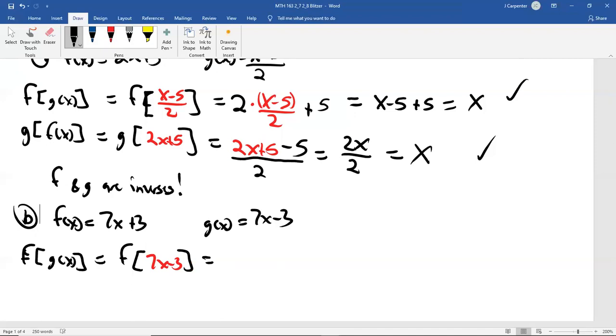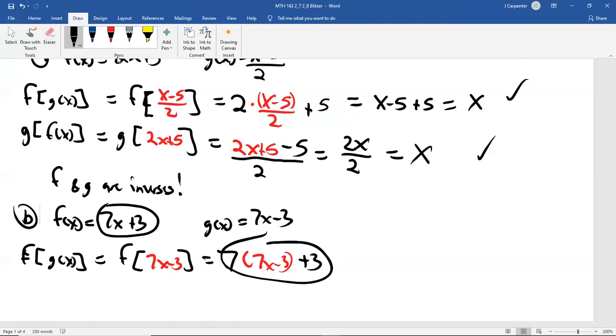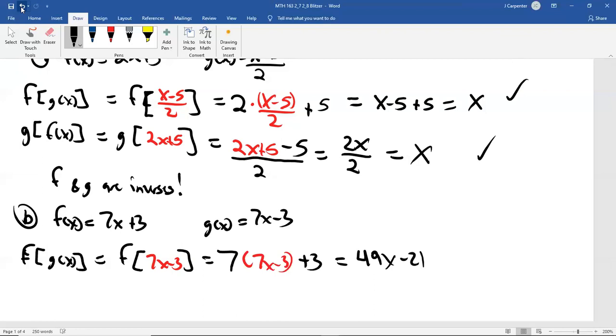So we go to the f function and turn its x into what's inside the bracket, and that's 7x minus 3. So this is 7, then times the red ink, then plus 3. Again, the core of this is what I'm writing here. It's just the x turned into the red ink. I just almost made a visual mistake is all. All right, we'll distribute the 7. You get 49x, then minus 21, then the plus 3.